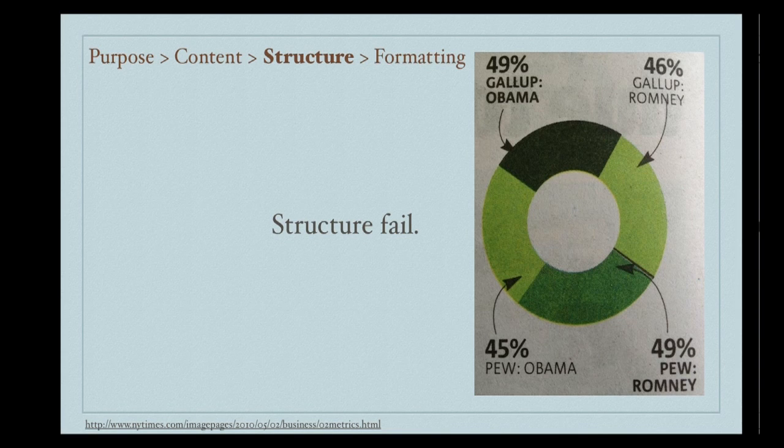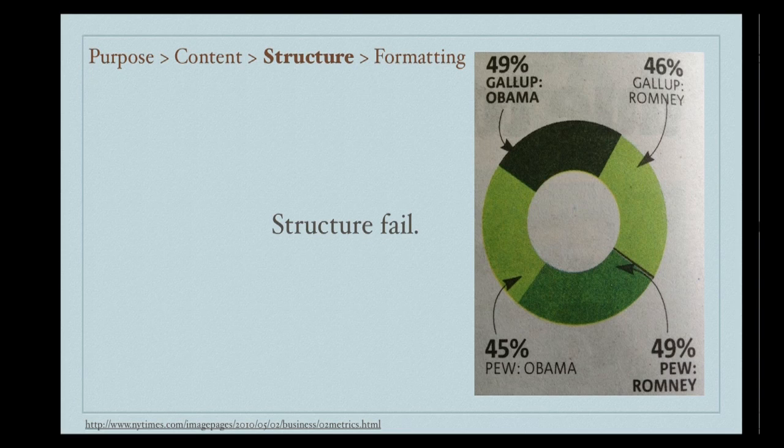So they started off well, right? The caption for this image that I've cropped out here was something like competing polls or something like that. So they knew that they were trying to compare these poll results. They've got the numbers, the data's right there. You could list this in a table very simply, but the structure does not support what's going on there.